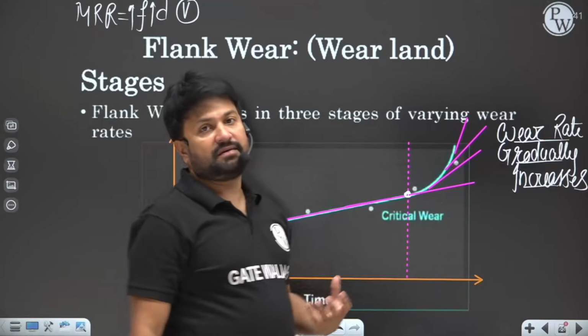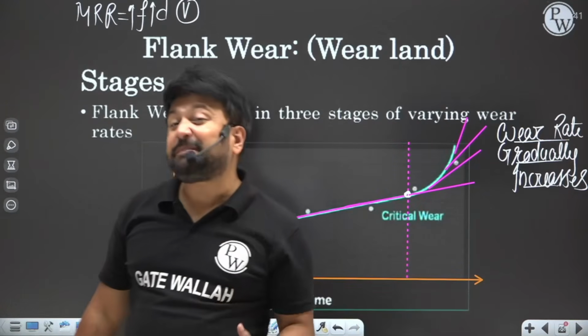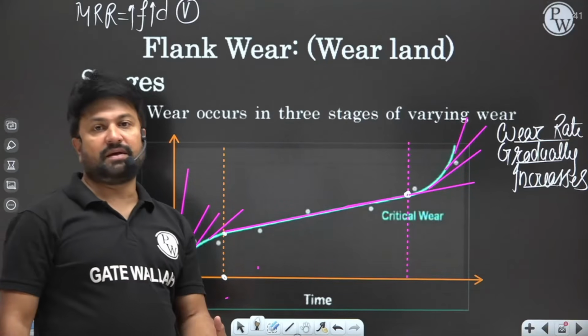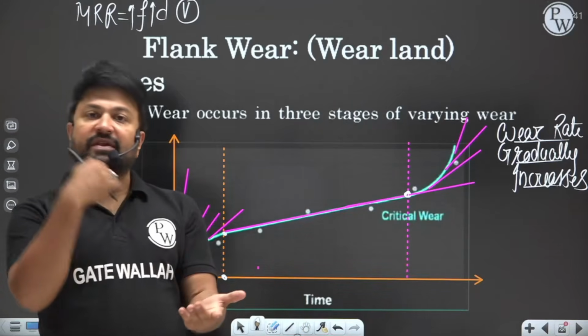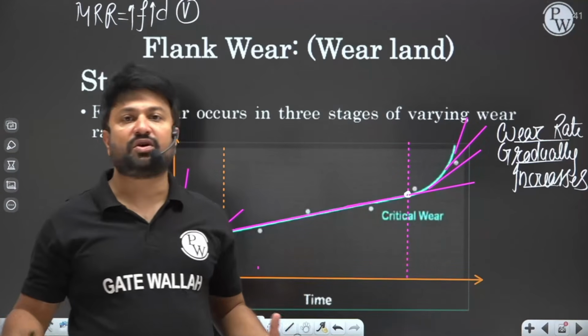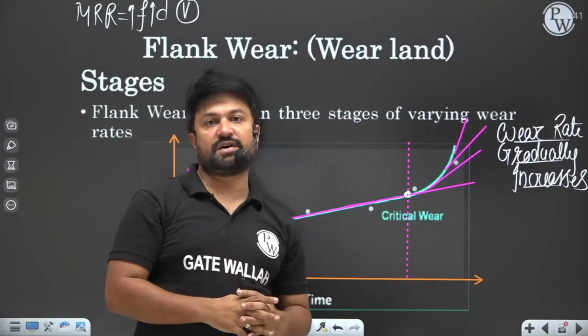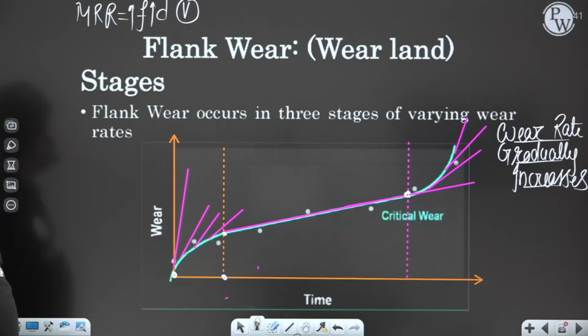Lot of heat is going to be produced, and because of lot of heat, built up edge formation will occur. And because of built up edge, you know what happened? When the built up edge is going to be broken off, sheared off, it will do a plugging action on the clearance face of the tool, right? Clearance face of the tool. So I hope this point is crystal clear, my dear.